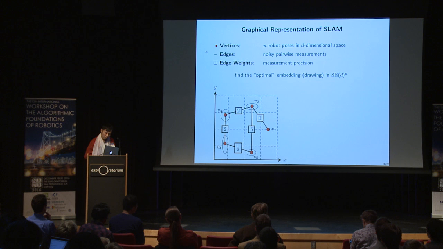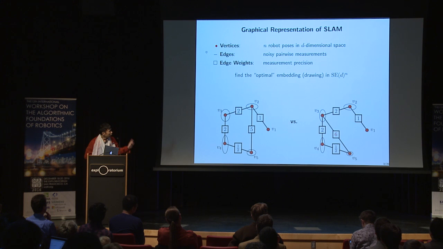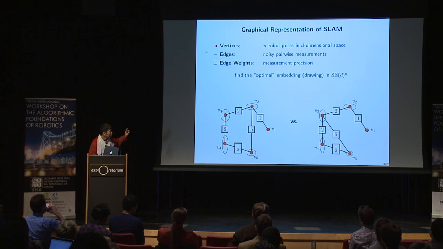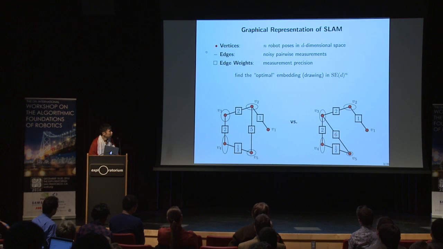This is another pose-SLAM graph. You can see the two graphs have the same number of nodes, same number of edges, but the number of spanning trees is different. Basically, if you look at the graph, each graph has a cycle. If you cut any edge in the cycle, you get a spanning tree for these two examples. For the left-hand side, you can cut four possible edges to get a spanning tree, so altogether there are four spanning trees. On the right-hand side, you have a cycle of three edges. You cut one, you get a spanning tree. So altogether, you have three spanning trees. So the left-hand side has a larger number of spanning trees than the right-hand side SLAM problem.